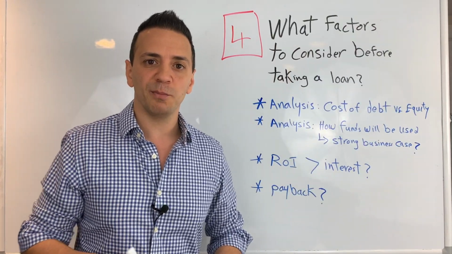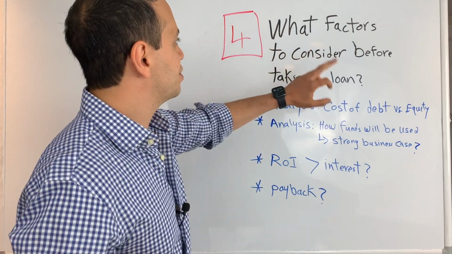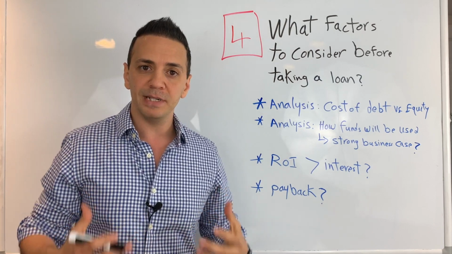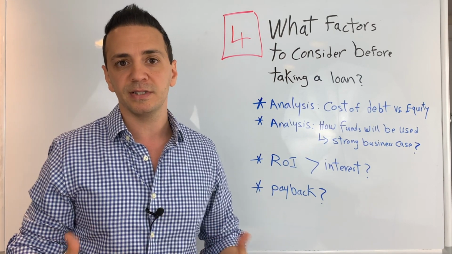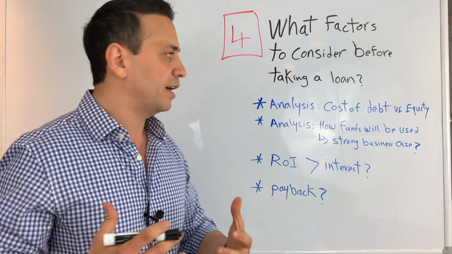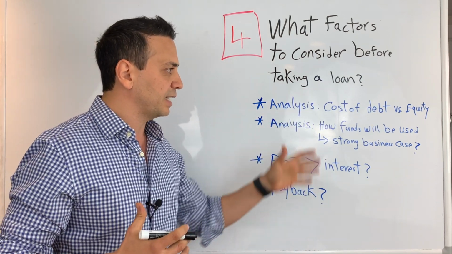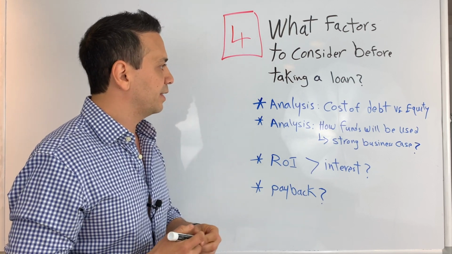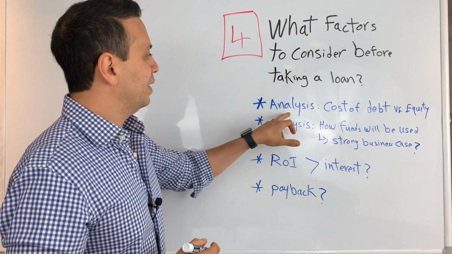All right, question number 4 on my list. And the question is, what factors to consider before taking out a loan? And obviously here we're talking about a business loan, not a personal loan, because this is a financial analyst interview. And so basically there are a few things that you have to run through before taking out a business loan as a business, right?